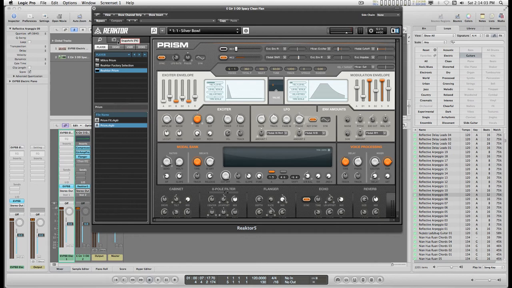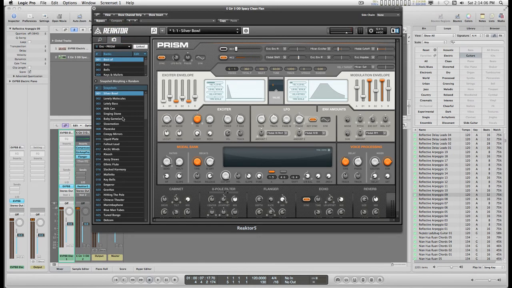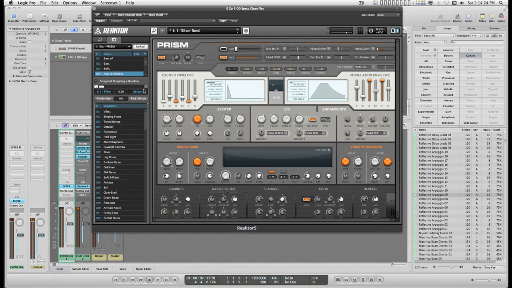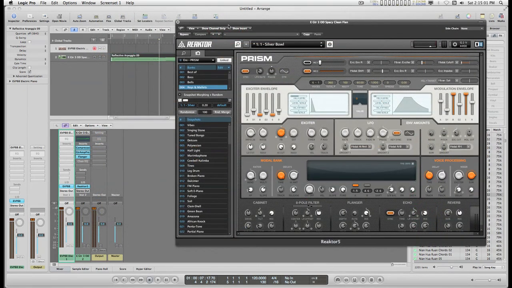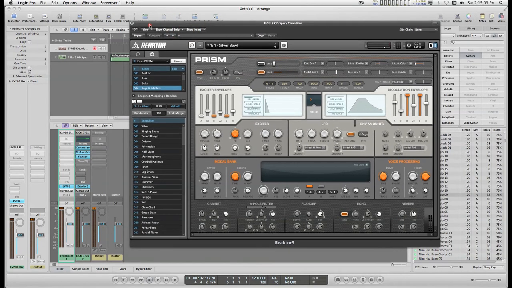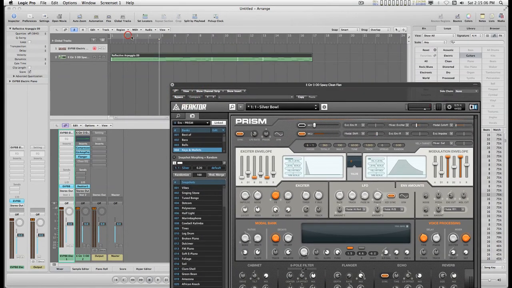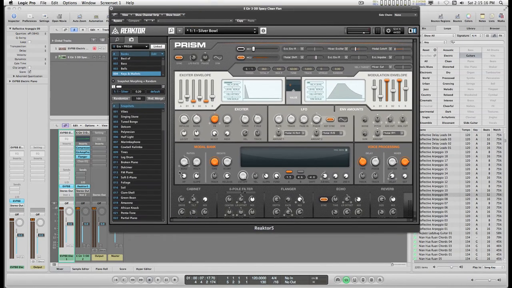If I click on this, the snapshots, I get all of the instruments here, and I can switch from bass to bells and keys and mallets and things. So let's start with, I don't know if you notice this, but there's a little snapshot morphing and random here. And if you turn down this disclosure triangle, you can load this up and change things. Okay, so I've got my MIDI track loaded up. Actually, I'm going to set a loop. And start it playing.